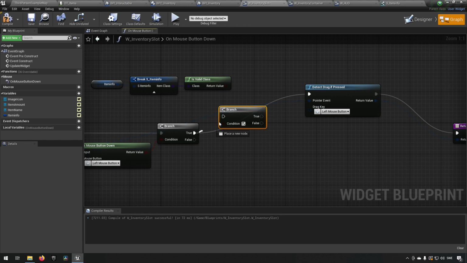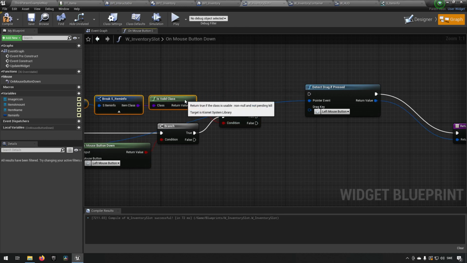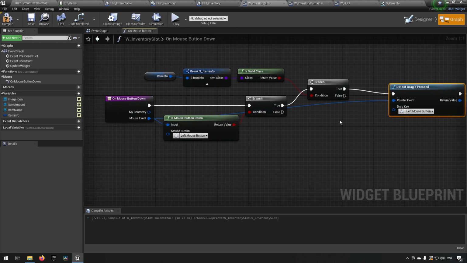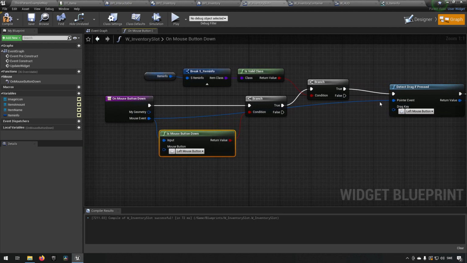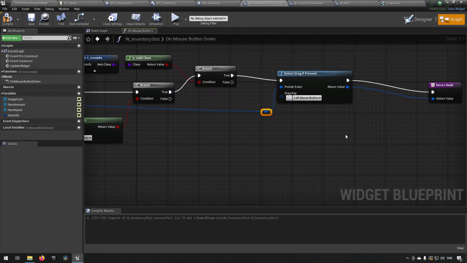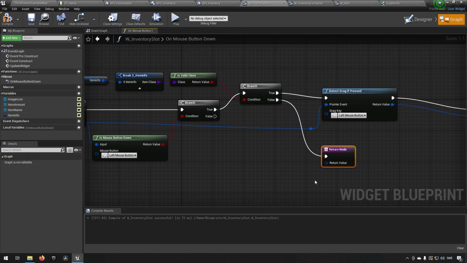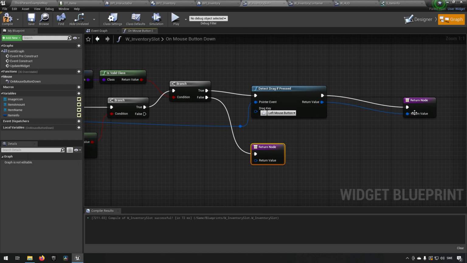So we add another branch over here, add this check over here, and if it is true, we go and check if drag is pressed. In addition to that, and cleaning up a little bit, we should probably say that we should return also if we get a false over here, if it is a widget that we shouldn't be dragging.